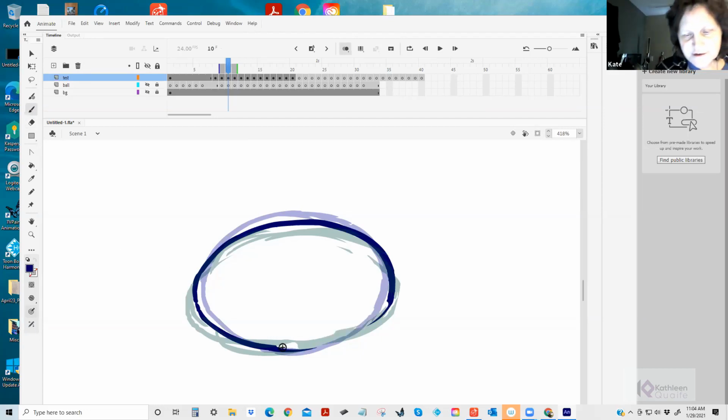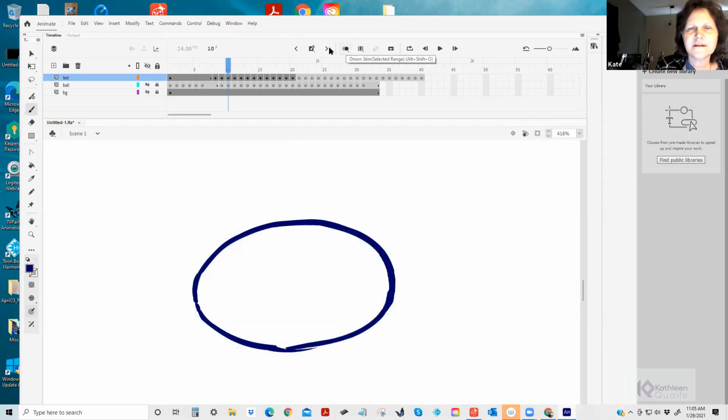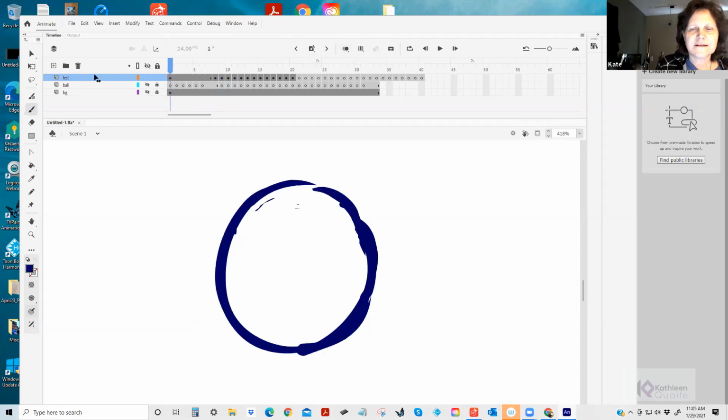I like to work really energetically when I'm animating. I'll show you some of my water splashes. There, lots of energy in it, and then the cleanup comes later. But this is how we get started. All right, so I'll turn off the onion skin, and you can see that's a cleanup drawing, but it's okay. So let's just see what it looks like.